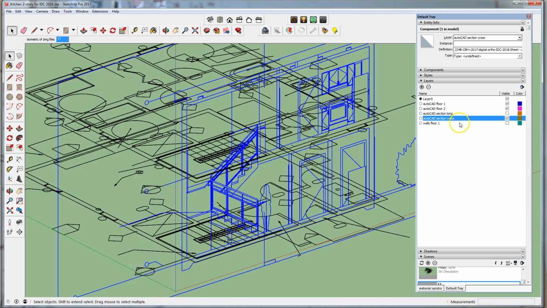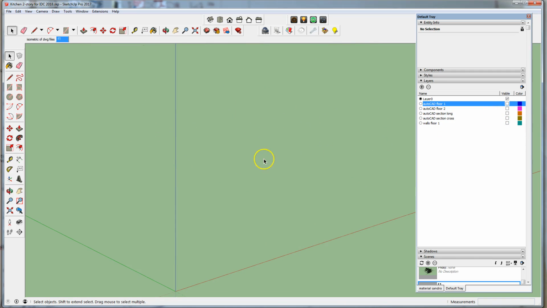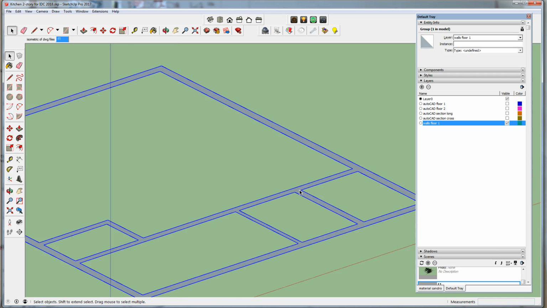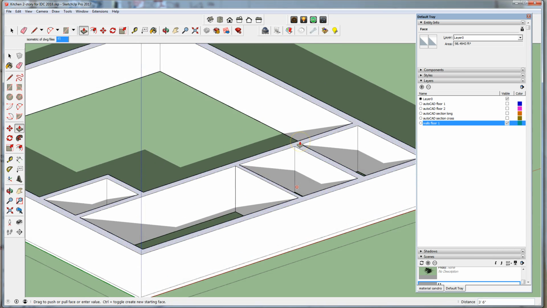Now, I've created a layer for the first floor walls, and I'm going to just show where we are with that right now. So if I turn on visibility of that layer, I have the outline in a group, the shape of those walls, which we can extrude using push-pull to the height where it belongs.